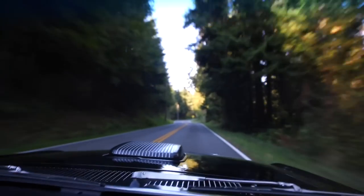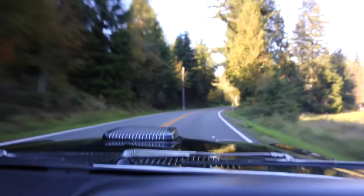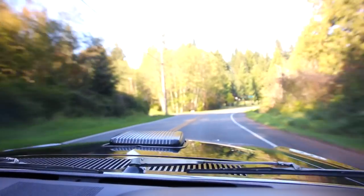but as you hopefully can see, the car does handle really nice. Very predictable, good feeling car. I think anybody who's lucky enough to buy this is gonna have a lot of fun with a very capable car, great power, just a good fun car.